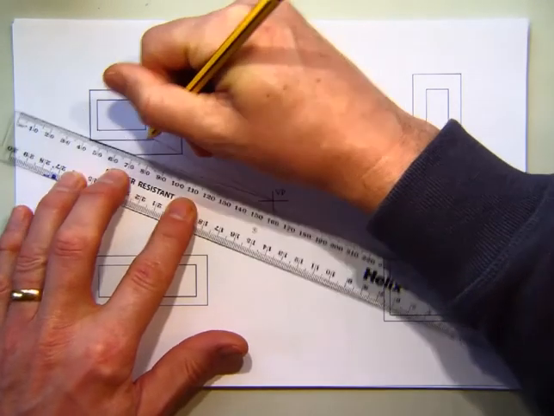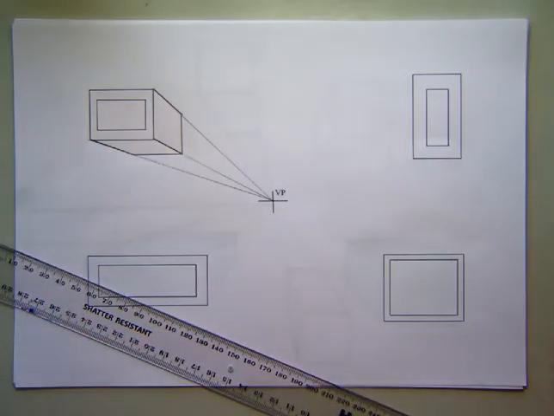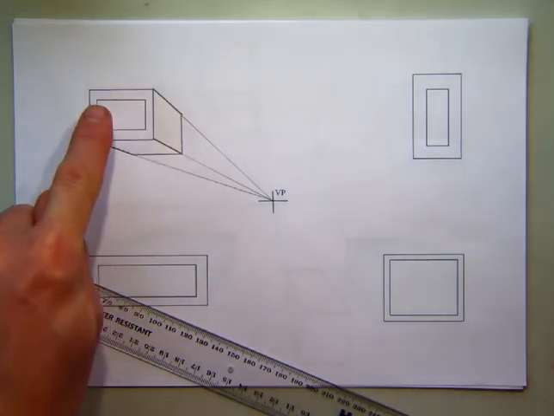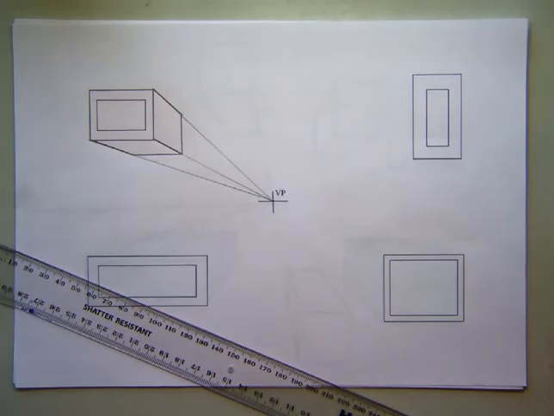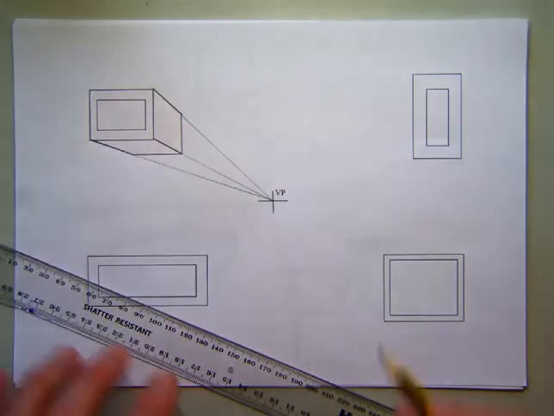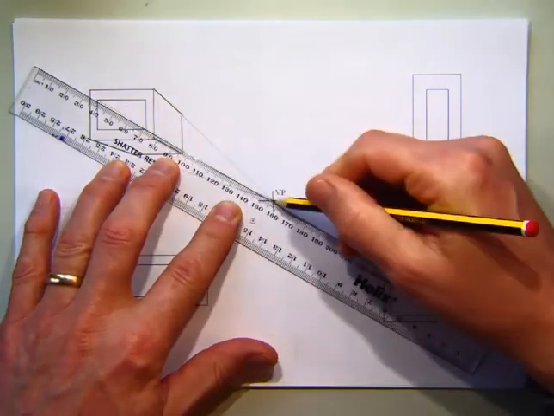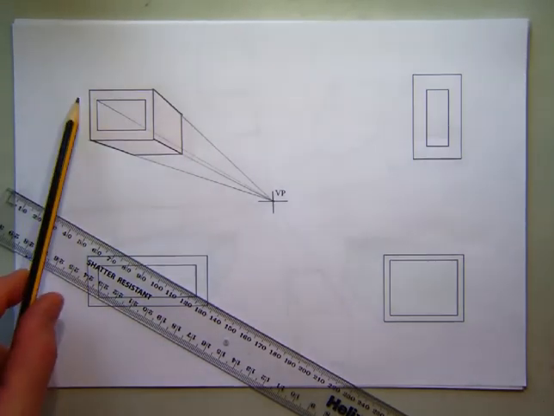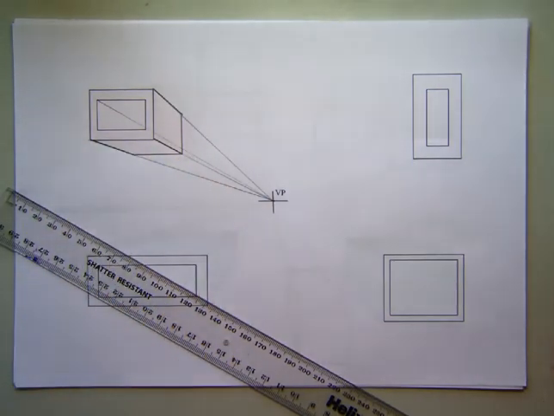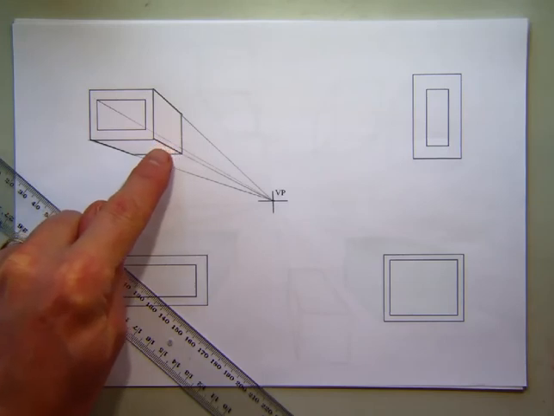At the moment when I outline these, that looks like a cube with a label on it. But what I'm wanting to do is make it look as if this is a hole which goes all the way through that box. There's a very simple way to do that. We take a line from this inside point up here back to the vanishing point. I'm going to do this one quite lightly because not all of it is going to be part of the final drawing. As soon as I do that you start to get this impression that it's going back into the vanishing point. It looks hollow.